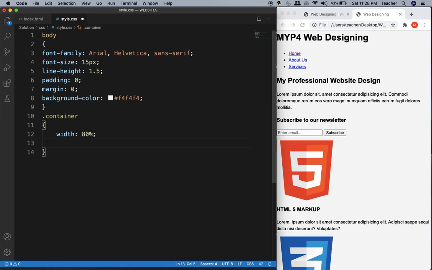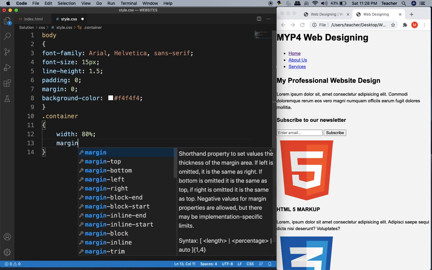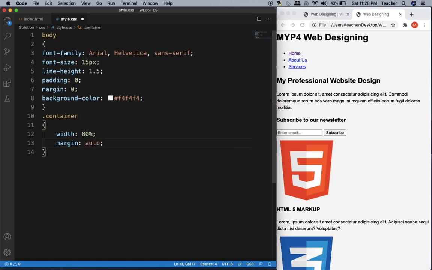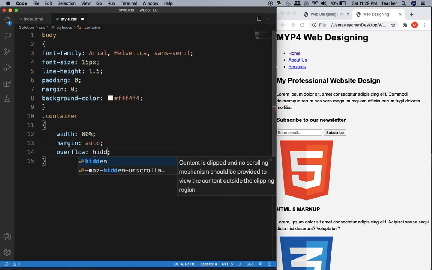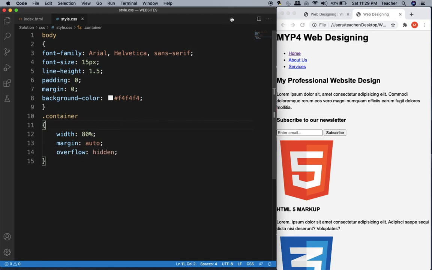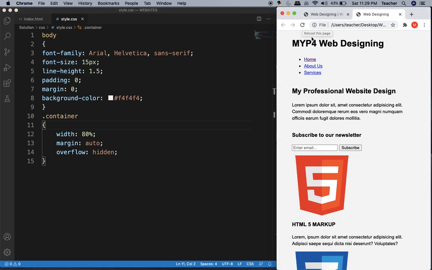And margin, I'll set it to auto. Student, this indicates that if resizing is done, it will automatically set itself. Overflow hidden, student, means it will be helpful during the resizing when we see it in the various devices. So yes, you can see now a width has been assigned properly, and margin auto means equal distance, equal spacings are being left.